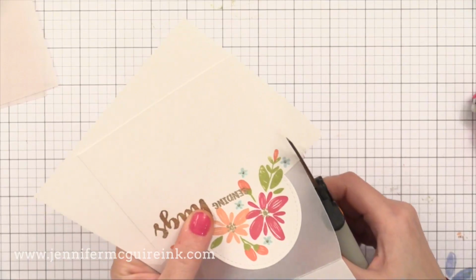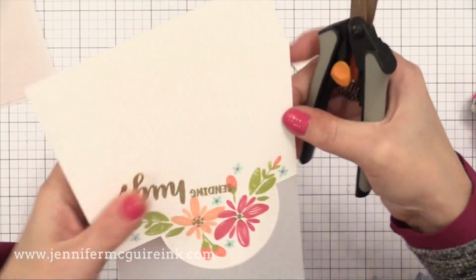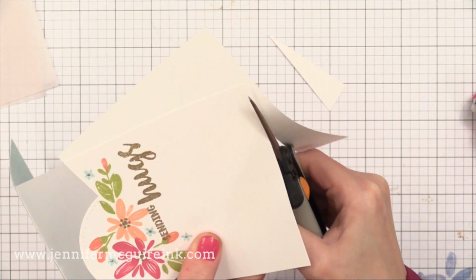Now, I would recommend using long scissors for this. I couldn't find mine on my desk, I'll be honest with you. So that's why I'm using these super small scissors, but this is definitely better to do with long scissors. It's easier to cut a straight line here.